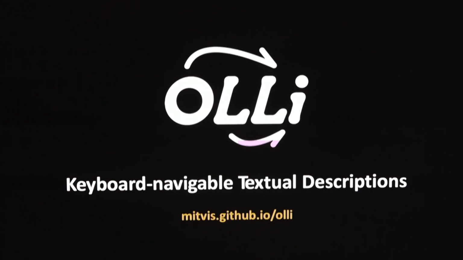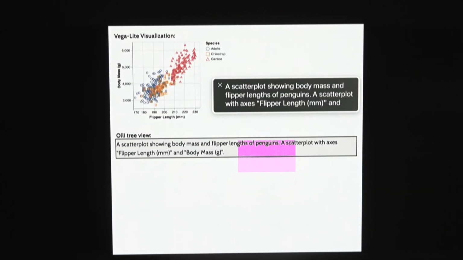in order to understand higher-level patterns. So to address the limitations of these existing practices, our group at MIT Viz has been developing Ollie, which is an open source JavaScript library for converting data visualizations on the internet into keyboard navigable textual descriptions that both allow you to get high-level overviews in the form of text and also navigate around varying levels of detail and do self-guided exploration. And this is something that's open source and people can use it today. So here's a demo video of how Ollie works.